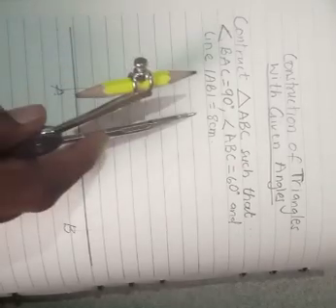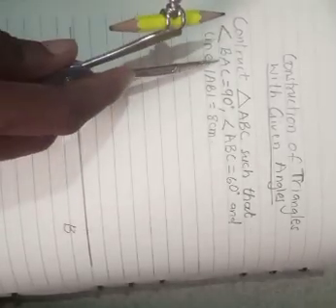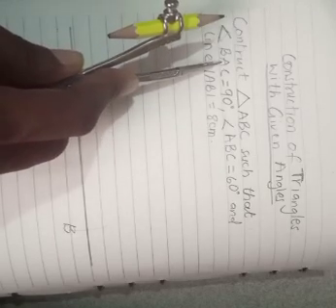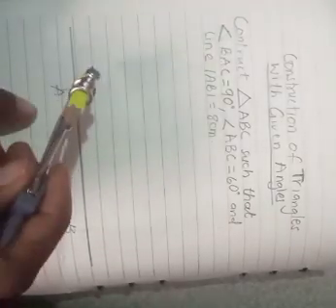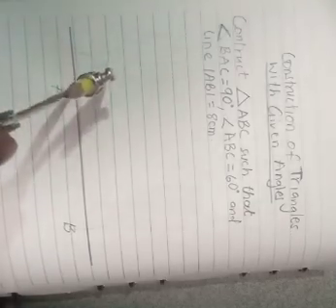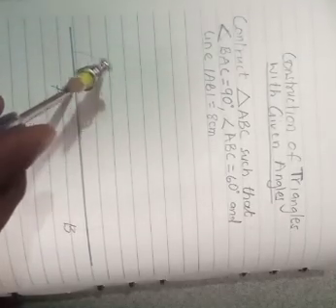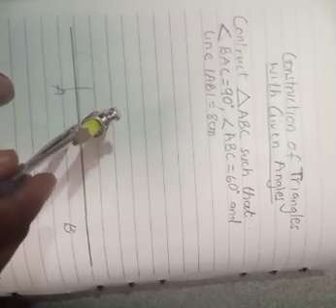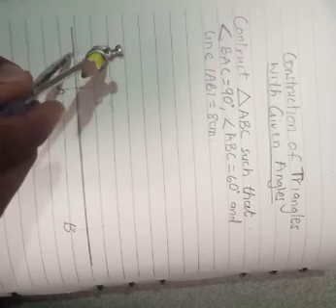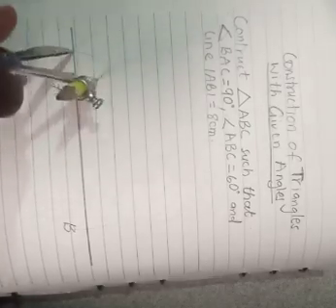Okay, now we have to construct angle BAC, so the angle should be at A. As I told you earlier, the letter in the middle is where you construct the angle. As usual, with any convenient radius, draw 180 degrees at A. Okay, so for 90 degrees, we need to stand on this arm of the 180 degrees and strike an arc, and then stand at the other arm of the 180 degrees.